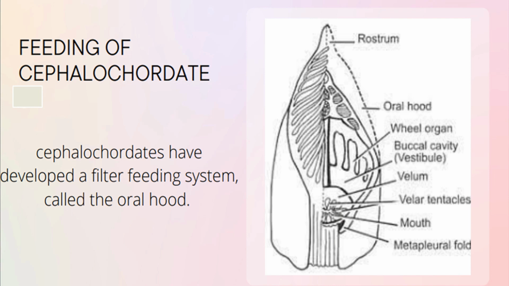The food particles adhere to secreted mucus on the pharyngeal bars before transferring to the epibranchial groove on the dorsal side of the pharynx. Food particles are then transported to the gut while excess water is pumped out of the pharynx through the pharyngeal slits. The excess water exits the body through a single atriopore of the atrium.